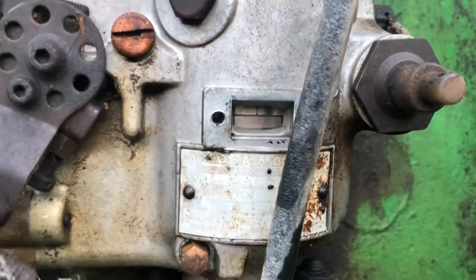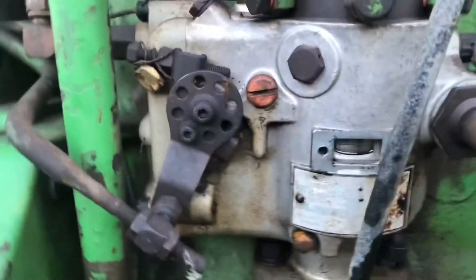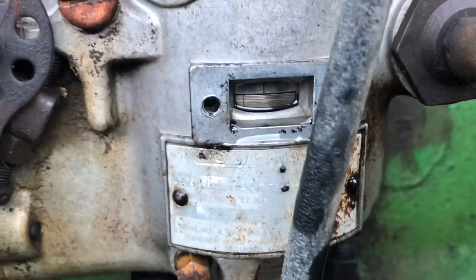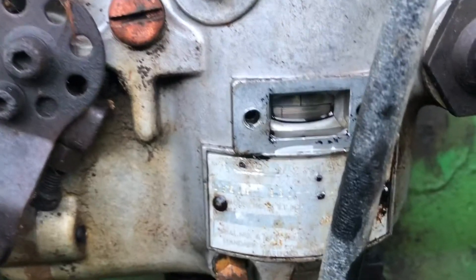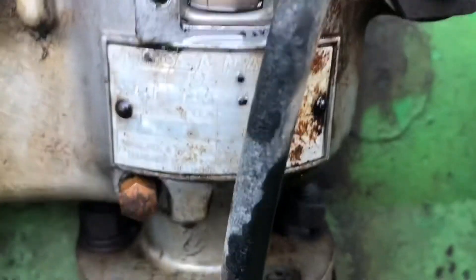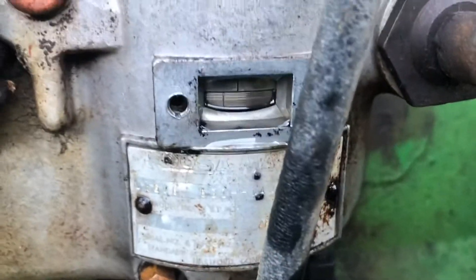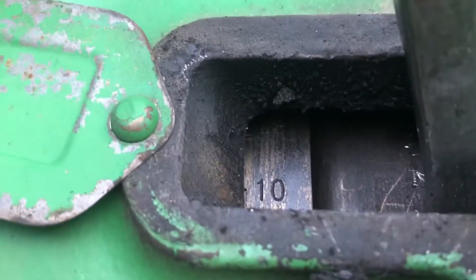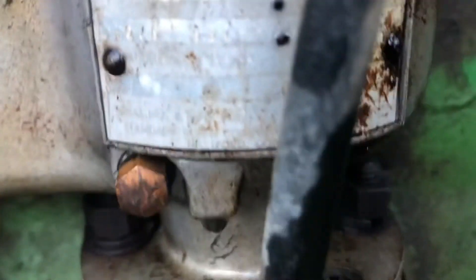I'm turning as we go - okay, I've got that line coming around now, you can see it coming around. You just keep on turning. If you look in this hole, I've got 10 there - there was a 14 under there. You keep on turning and once it hits zero that line should be lined up if we're in time.